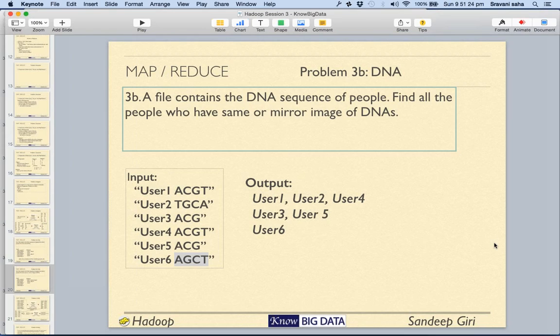So instead of sorting characters, if you sort the words, it will be better.